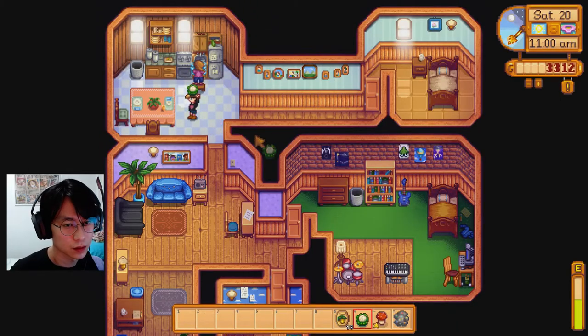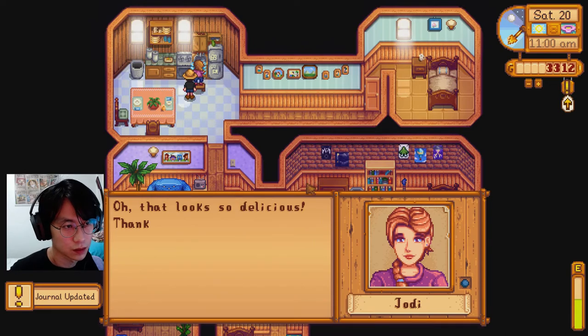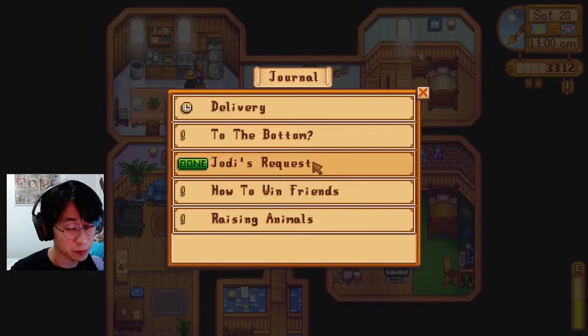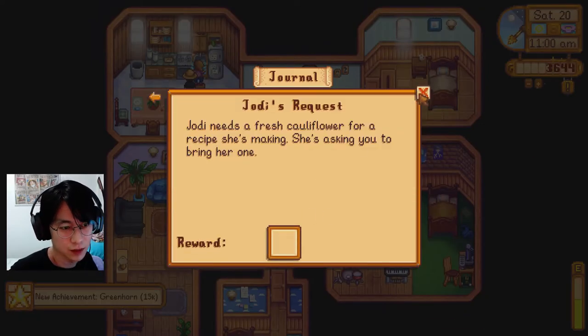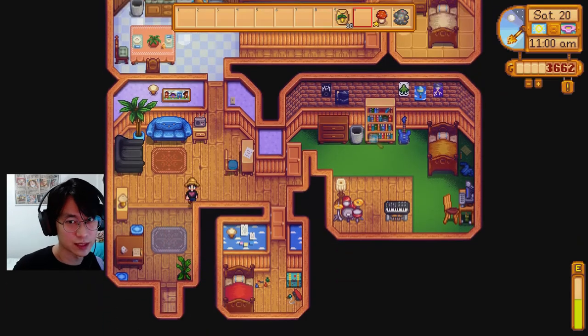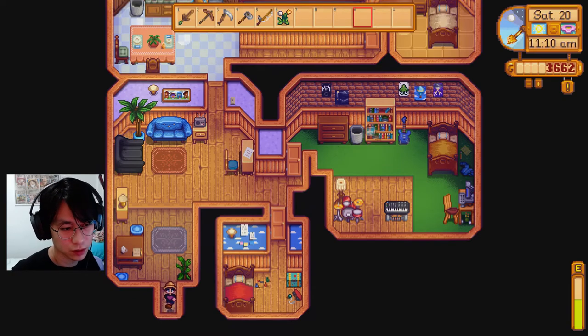Oh, there we go. Hello, cauliflower. Oh, that looks delicious, thank you. This is just what I wanted. It's going to be perfect for my yellow curry. There we go, 350 gold for that. New achievement, Greenhorn. So we've earned 15,000 gold already, so that's cool.